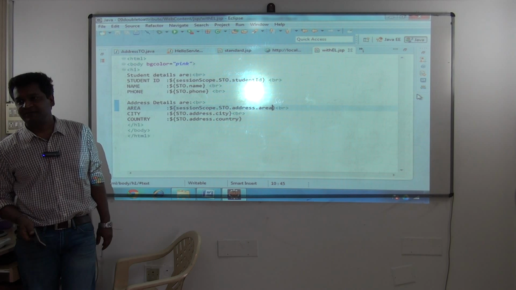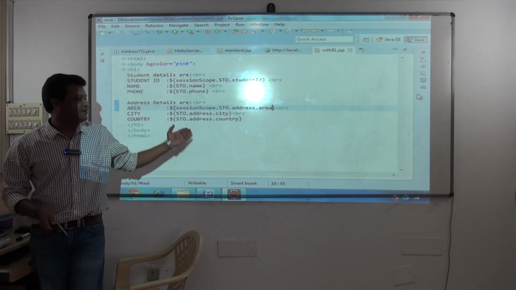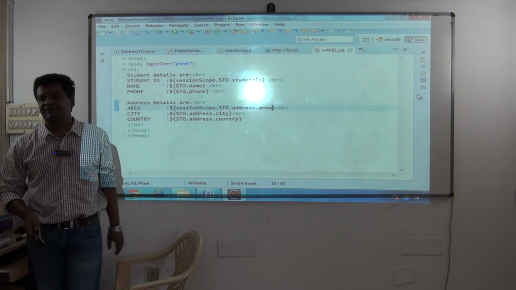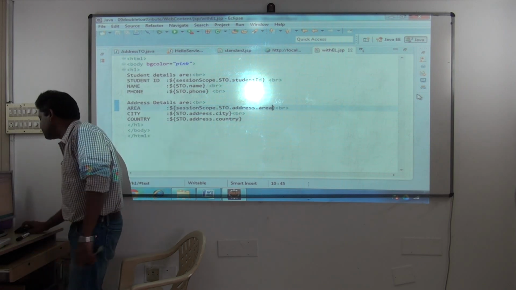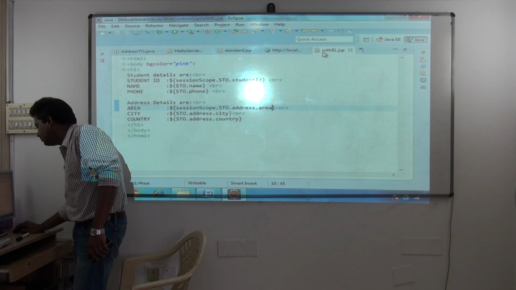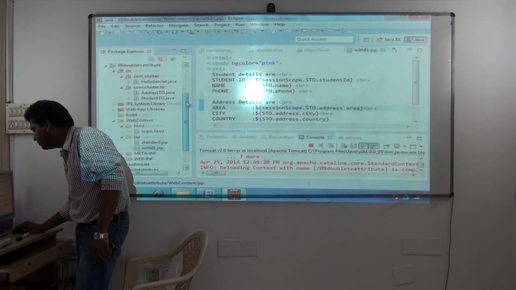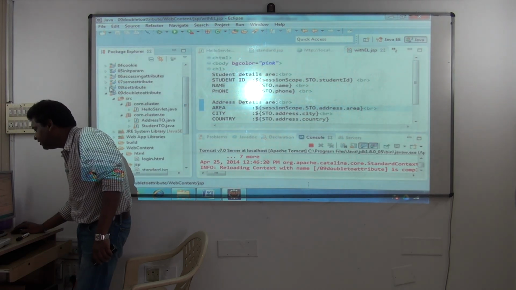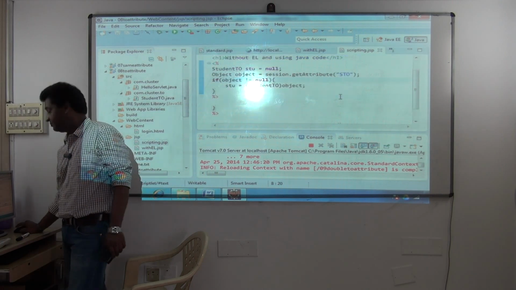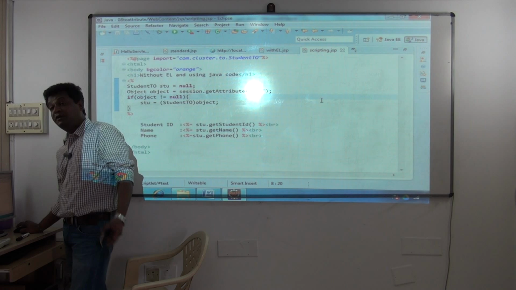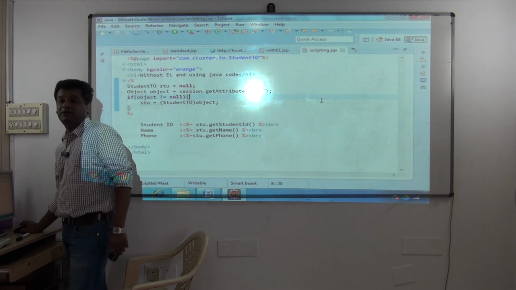So very rich support. If this support was not there, imagine your Java code. How much you would have to write? For a single TO only, in the previous example I showed you how much you write. Single TO only, how much code you will write with scripting? See, this much code you have to write. TO in TO, imagine how much Java code will come.